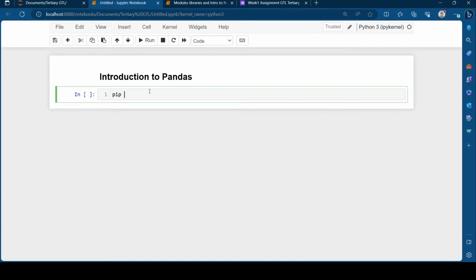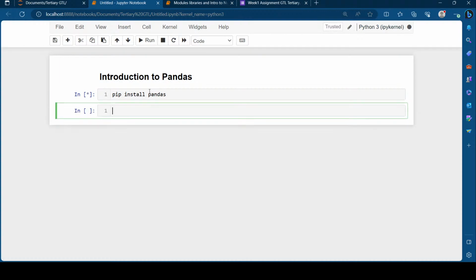Python's package manager. So we just do pip install pandas. If we run this, if pandas is already installed, it will just tell us the requirement is already satisfied.